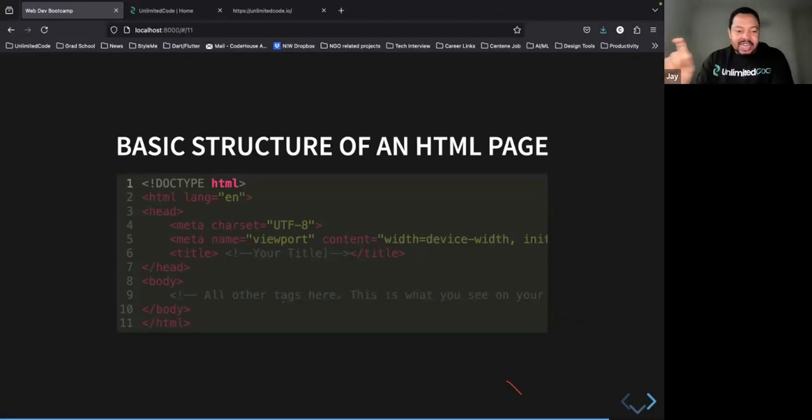tag or element. And then you can see the next line, number 2, we have html lang equals en. Now this may sound confusing, and you're asking yourself, what is all this? That second line is the root element of this HTML document. The word root here means, when you have a tree, every tree has a root. So the root is the base. The root is the originator.